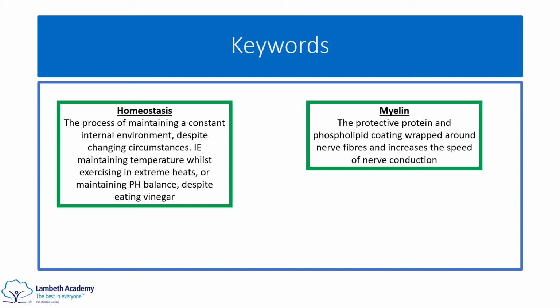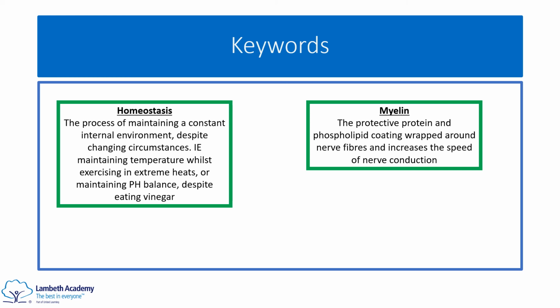Another example could be you've put loads of salt and vinegar on your chips. I love chips with vinegar, only chip shop chips though. You've got loads of vinegar on them. We know that vinegar is very, very high in acid. So when we eat that acid, our body needs to naturally balance the pH balance so that we're not excessively acidic within our bodies. That process of maintaining that pH balance is homeostasis.